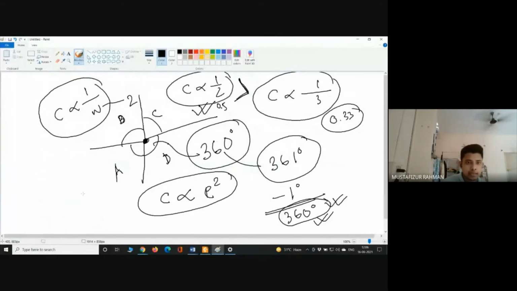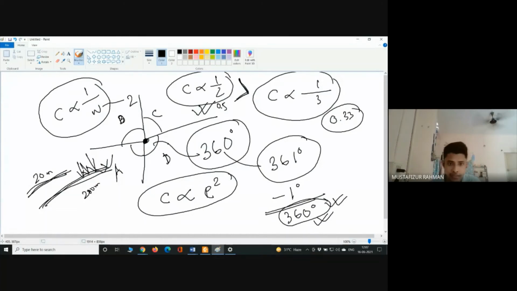So this is again a simple point, like we have a measurement here. This is 20 meter, and another measurement we have here, 200 meter. Level lines, okay, here in the same horizontal plane. So definitely the probability that we will make an error in measurement will be higher in the longer value, so correction will be greater in the longer measurement. So these are few rules of corrections that we will see in the numericals.